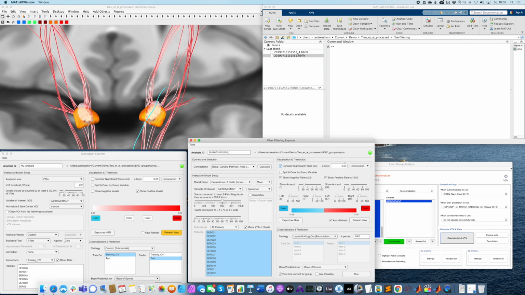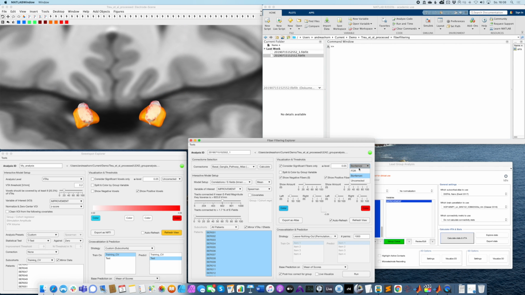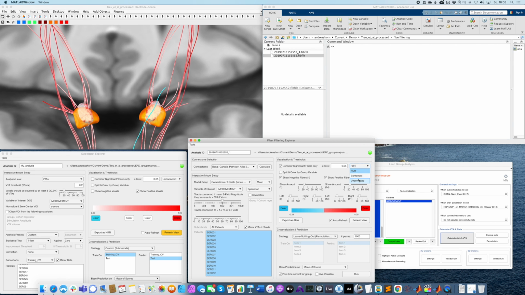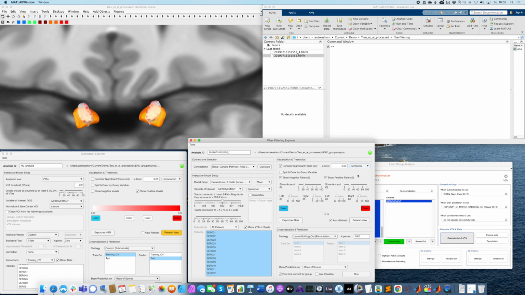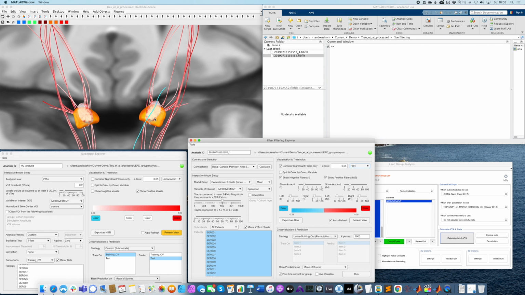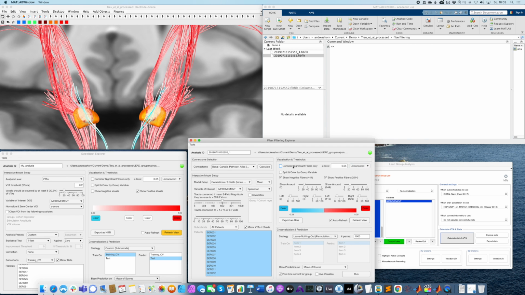And now we are filtering the tracts that are below an alpha level of 0.05 in an uncorrected way. Again, correcting for Bonferroni usually won't show you anything, right? Correcting for false discovery rate, in this case, even shows something. So these fiber tracts would now be significant in themselves, which is nice. Okay, so now we have understood this.